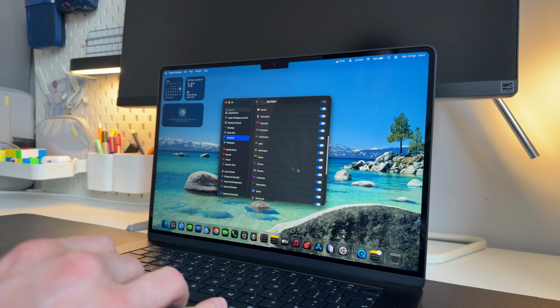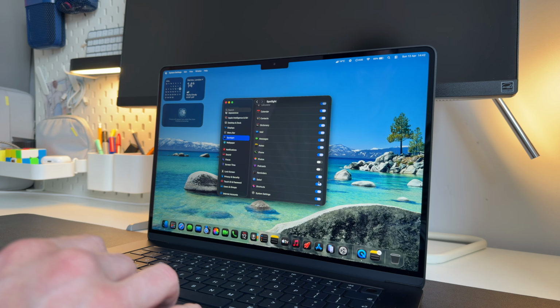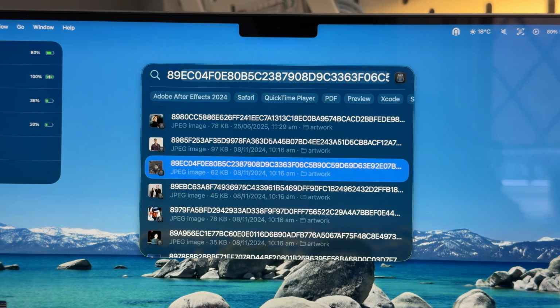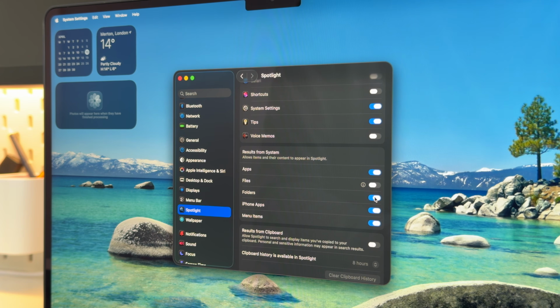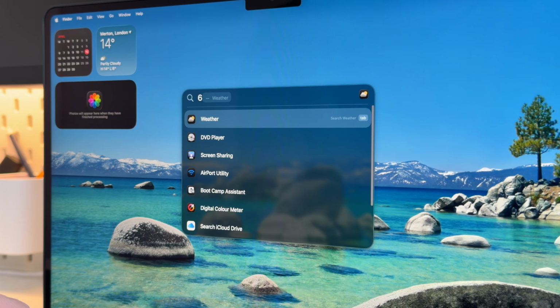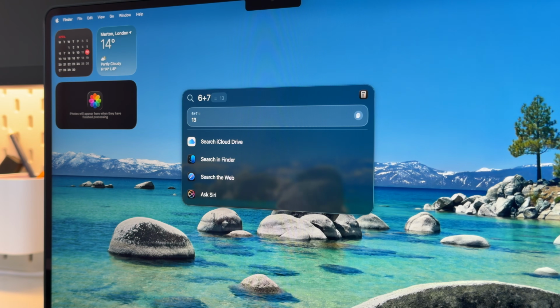And the last thing I change in terms of system settings is Spotlight. I limit the scope of what it can search. I specifically turn off photos because it's so annoying when I use Spotlight to maybe add some numbers together, and as I'm doing that, a bunch of photos show up because Apple decides to internally name all of their photos that have been synced from the iPhone with random numbers and letters. So they just appear with almost every search, so I'll just turn a bunch of that off.